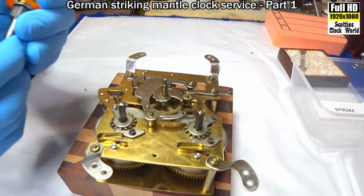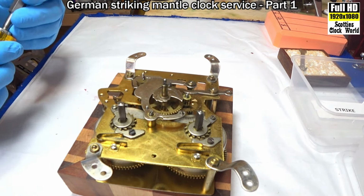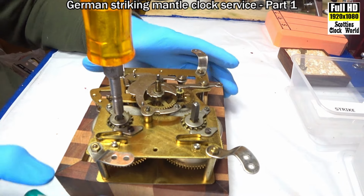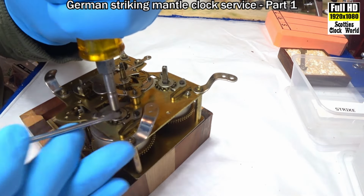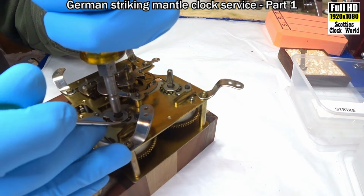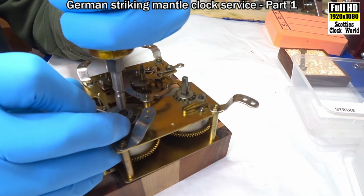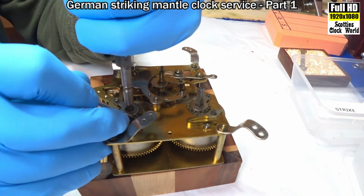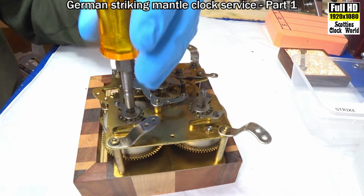Right, now we do the other one. We do the same thing for this side. Bit of pressure. That is tight. Remove the click, pull it backwards, and let the let down tool run slowly around in your hand. Now it's let down.